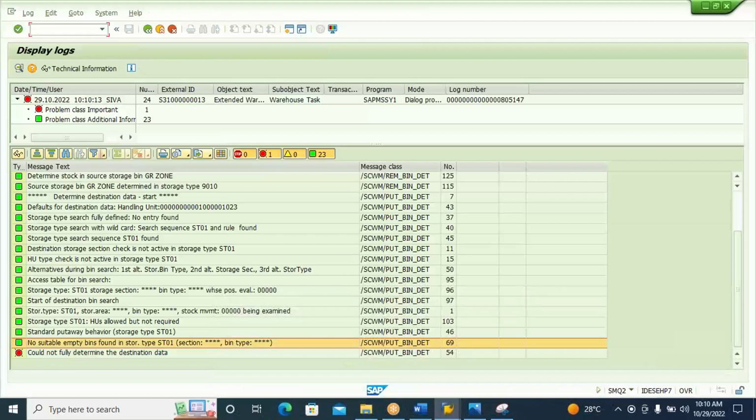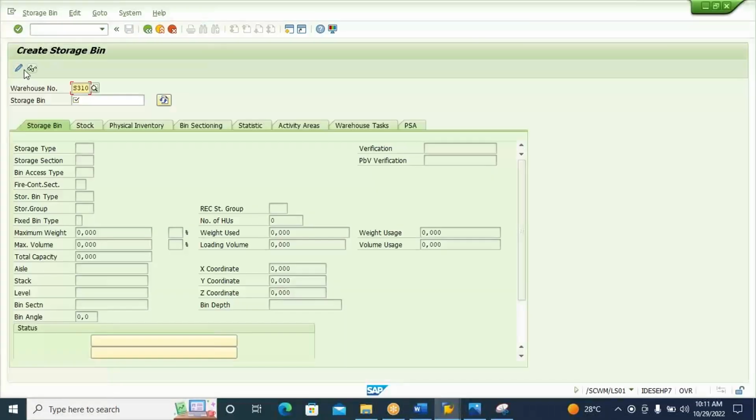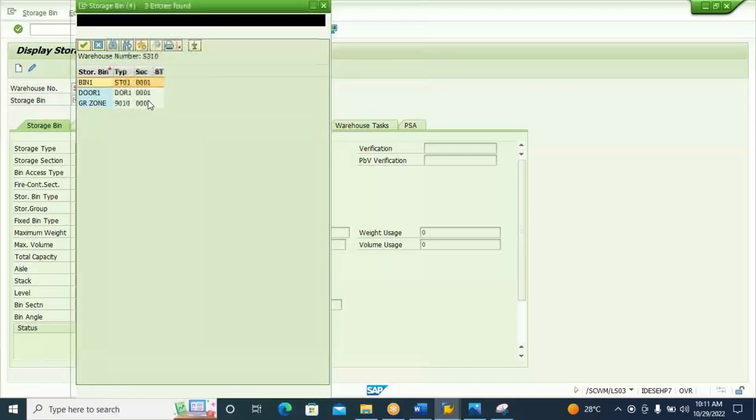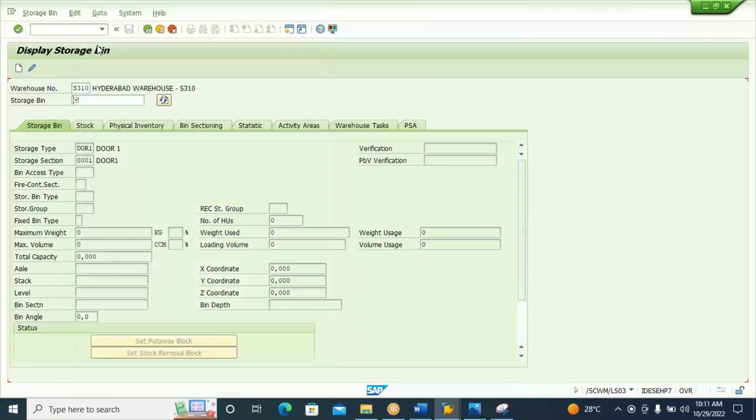No empty bins. Bins are not available. Okay. /o /scwm LS01. So what are the bins available so far? I think we created only one bin. That's the reason. Let me create.